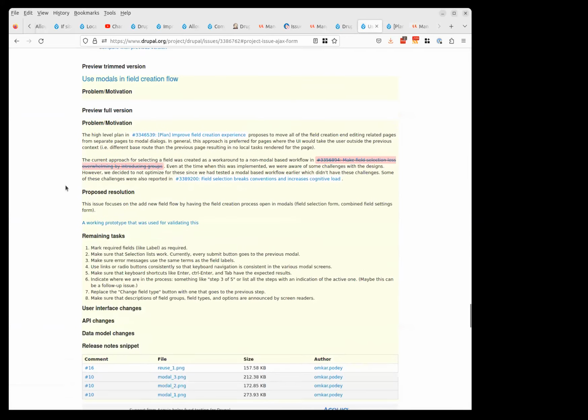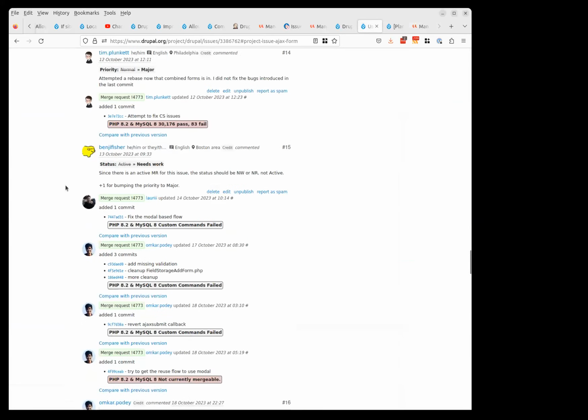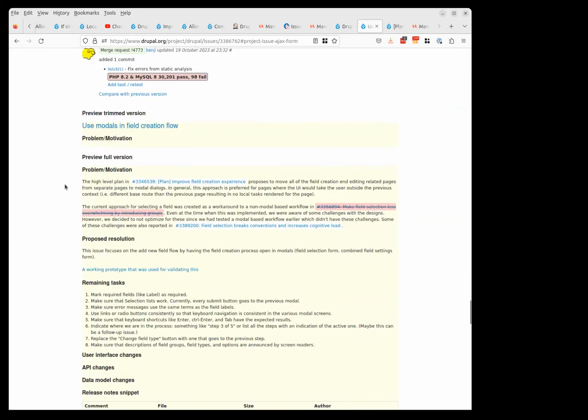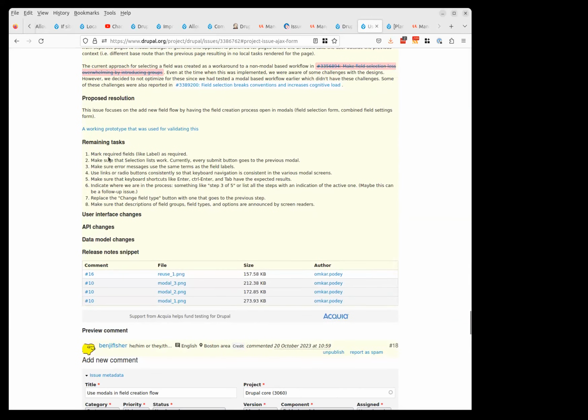And I will add a comment to go along with it. And I think it goes without saying that they need to make the automated tests pass.